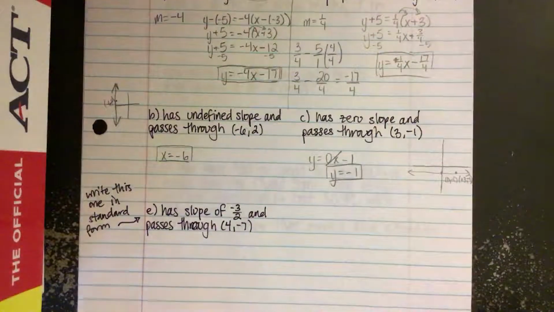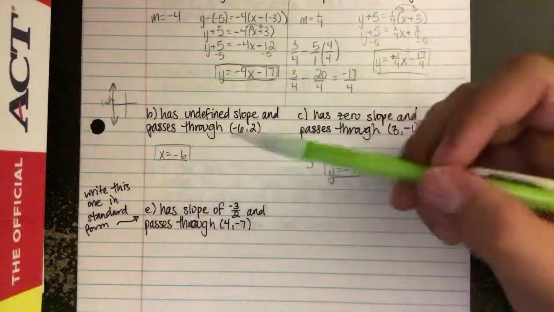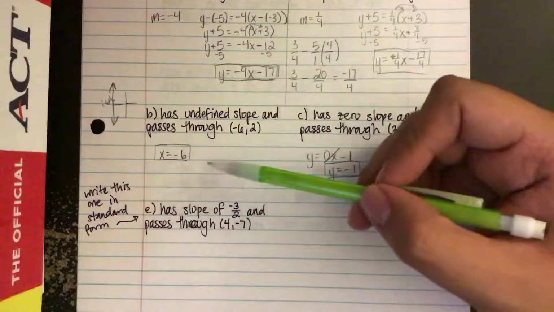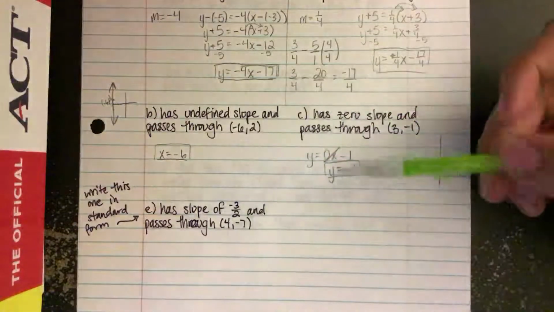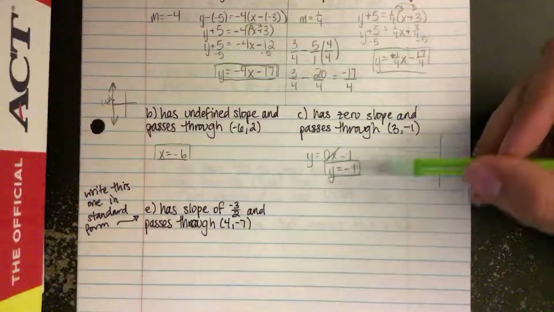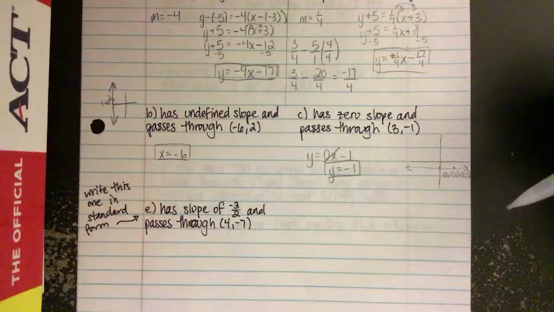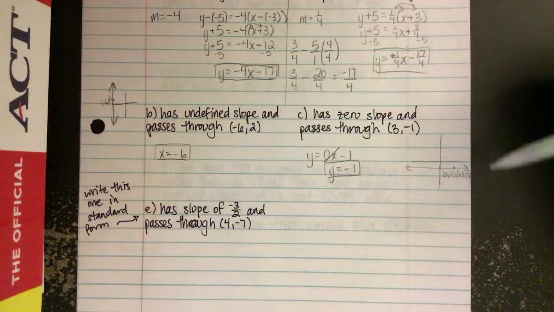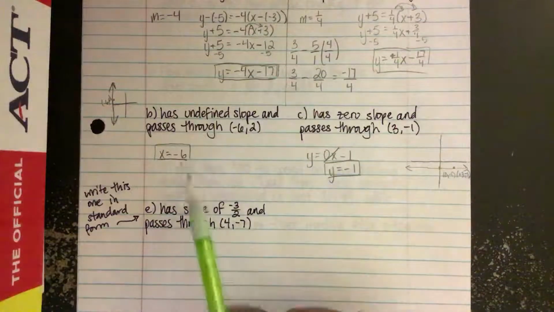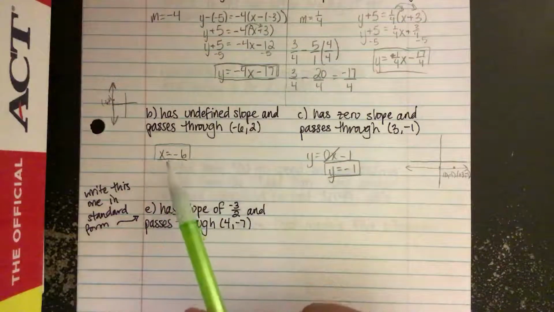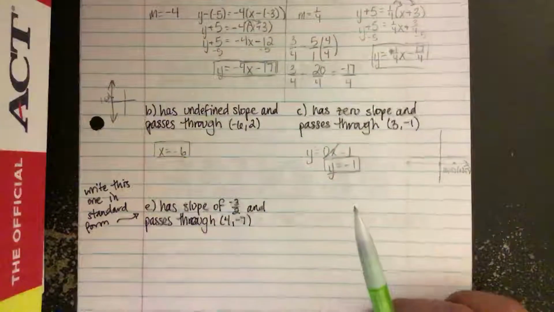Okay, so that's the equations of vertical lines and horizontal lines. All vertical lines will be x equals a constant, and that constant is whatever x value it passes through. All horizontal lines will be y equals a constant, which is whatever y value that horizontal line passes through. Okay? Rewatch that part if you need to go over that again, because that can be a little confusing sometimes. One of them is x equals and one of them is y equals, right? So make sure you're solid on that.